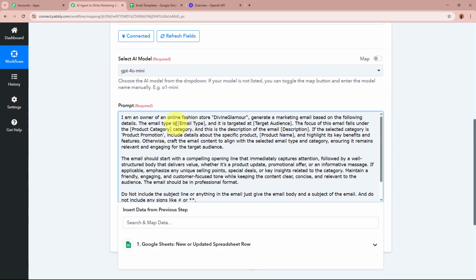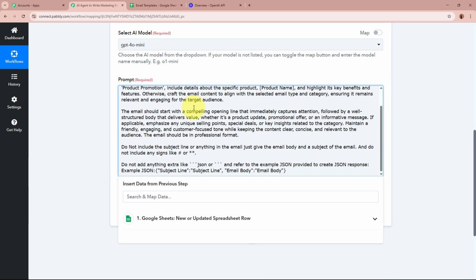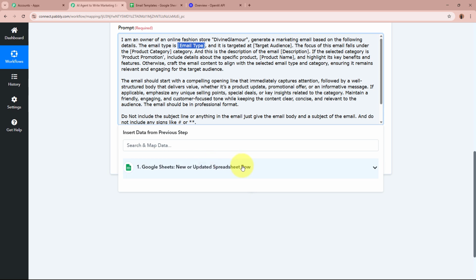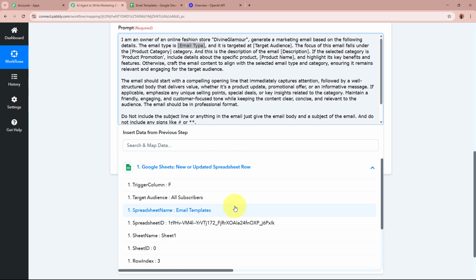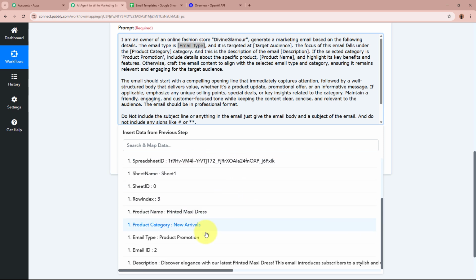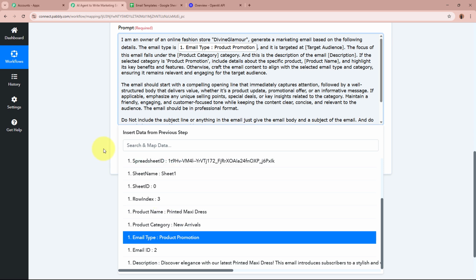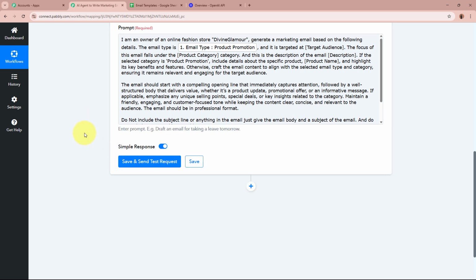And how it works is that as soon as I select this email type, automatically you can see right away this was the previous step. As I click on it, this is the same response that was captured in our previous step. And we have received the email type over here. And we have to generate the email template for this email type. So I'm going to select this email type over here from my previous response.